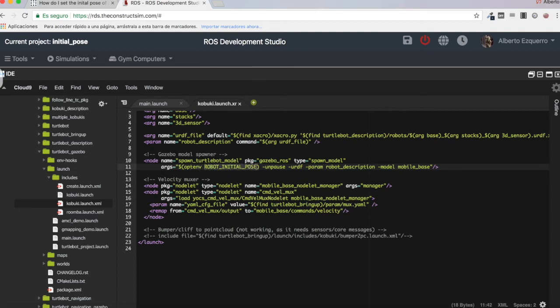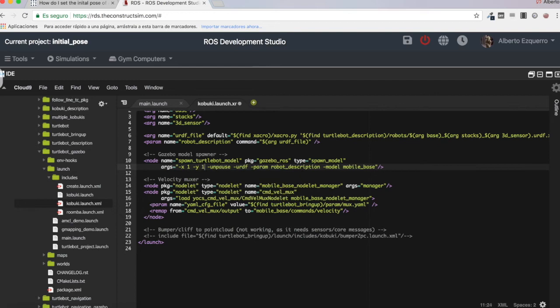But what happens if we don't have this environment variable set? It's very, very simple. We can simply remove this and put the values ourselves. So for instance, I can take this out and say, okay, I want my Turtlebot robot to spawn at x1 and y1.